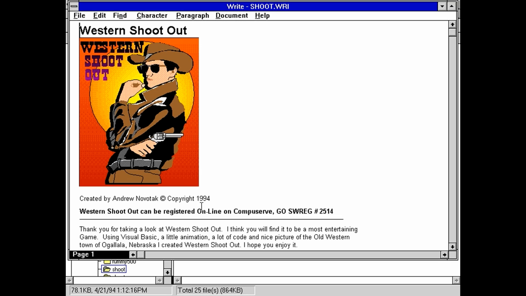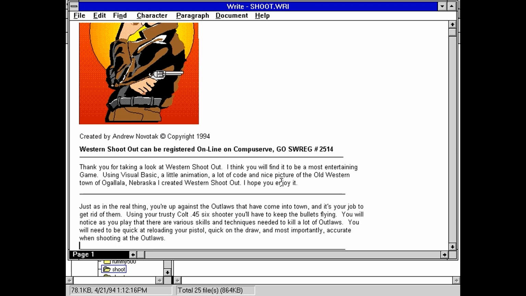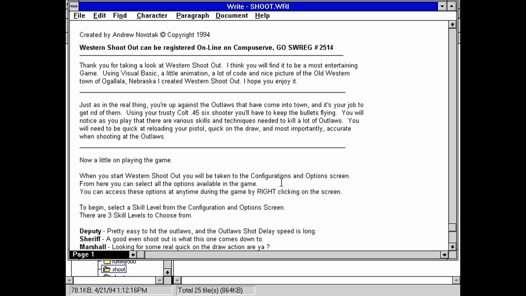Shoot.write files. Western Shootout. Registered online at CompuServe. Created by Andrew Novatok in 1994. So this would be a later Windows 3.1 release. Most entertaining, using Visual Basic, so we know it's written in Visual Basic. Just as in the real thing.